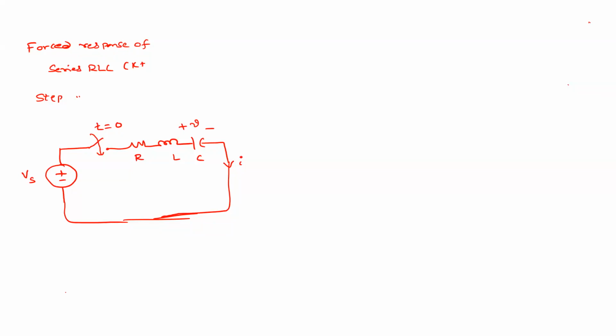All right. So now what we have to do is develop a characteristic equation. In other words, we need to develop a second order differential equation from this circuit. So what is the best way? This is current I. If we apply KVL here, what will you get? R into I plus L di by dt plus the voltage across the capacitor V, which is equal to Vs. Agree?